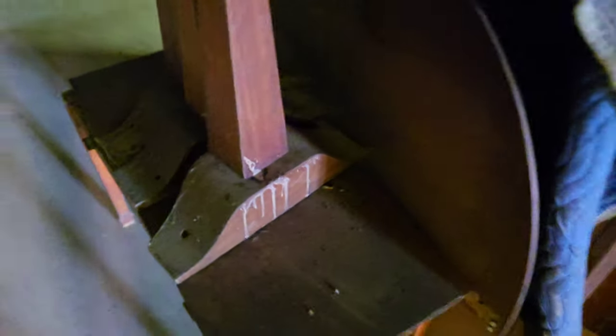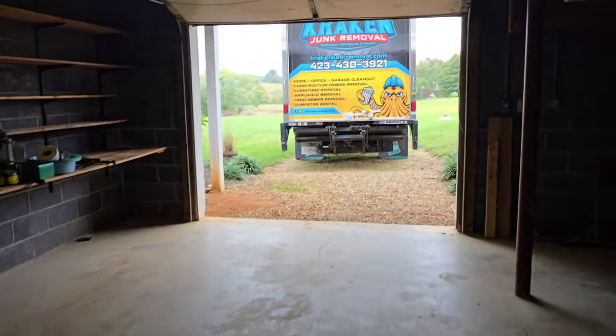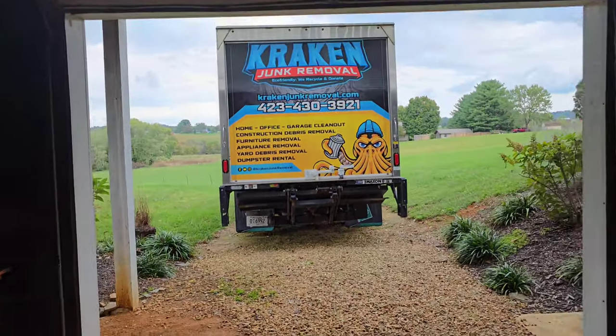Go ahead and get this hauled away. Yeah, this thing is about how it is. The legs are even torn off — they took them off with bolts. All right, well, we'll go ahead and get the dolly, and I'll drop the liftgate, and then we'll reel it over. I can even come back a little bit with the box truck.